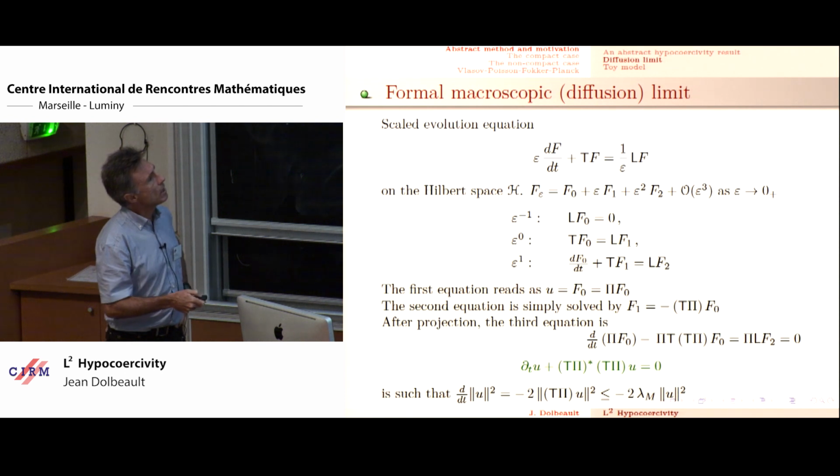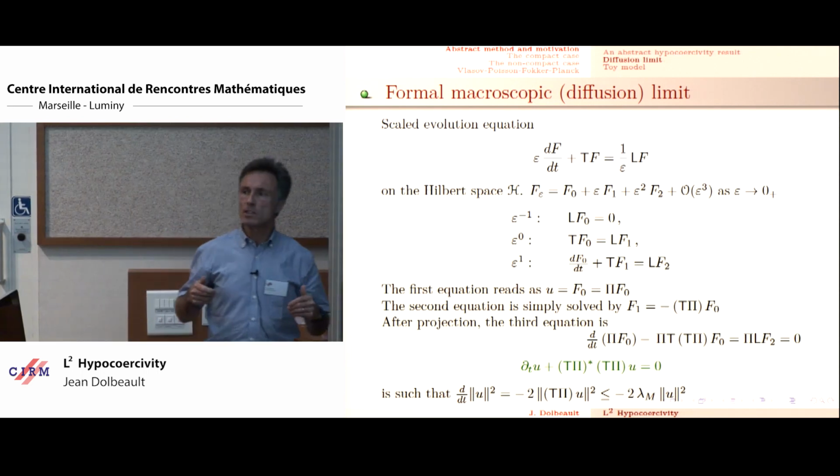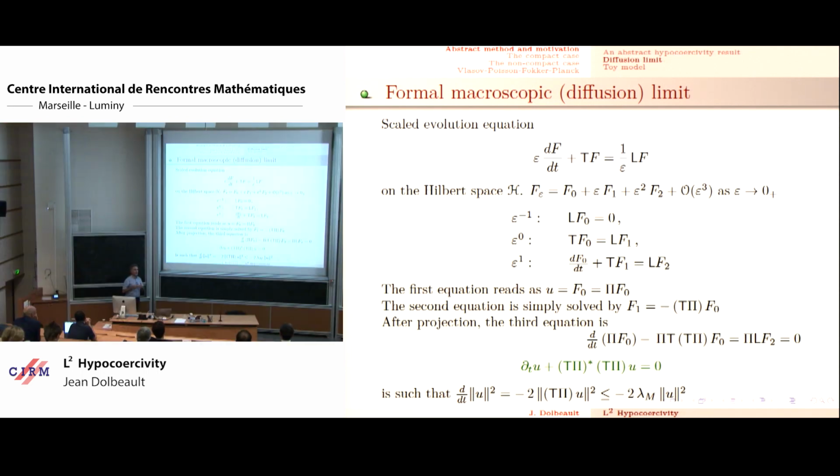Actually just taking this, and then you plug this into the order of epsilon equation, which is here, which is not completely convenient, but if you compose it with the projection, then you get this. And if you remember that U is a kind of spatial density, F naught is a kind of spatial density that I call U, then the equation you get here is a diffusion equation. So you have achieved the goal, which is to see that the spatial diffusion in the diffusion limit obeys a diffusion equation which also has some exponential convergence rate.